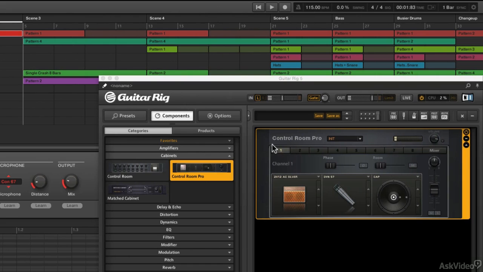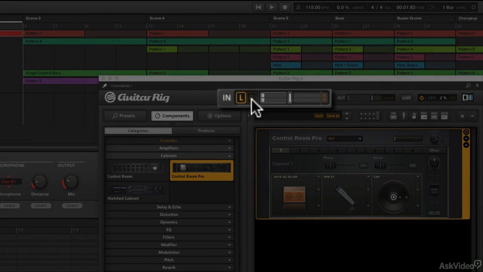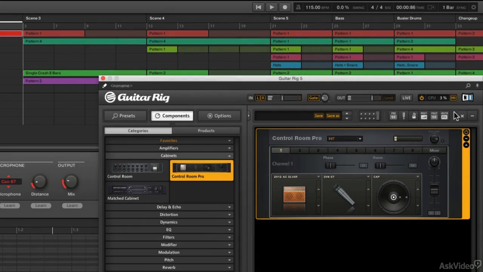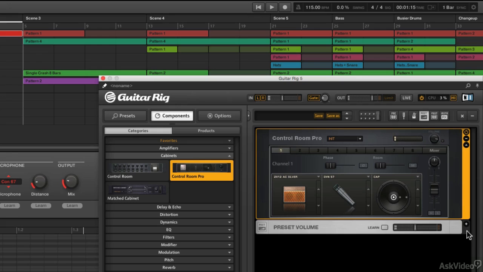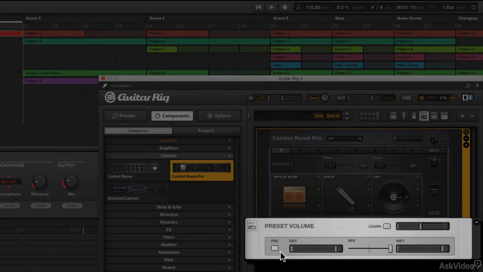So first thing we notice is if you're pulling up a Guitar Rig and you don't realize this, you're going to want to change the inputs from default, a mono input, to stereo if you're using a stereo source like this. And then also I'm going to put in high mode because it just sounds better. Now if I take this preset tool and I open it up, this is going to give you an option to set it to pre, and then now I can adjust my mix just like I was over here in the cabinet tool.